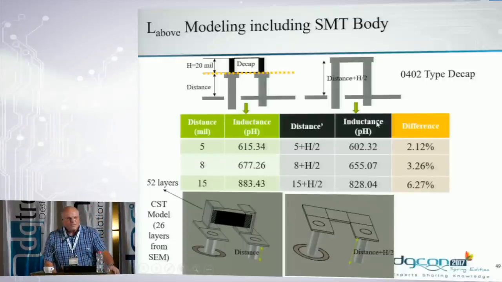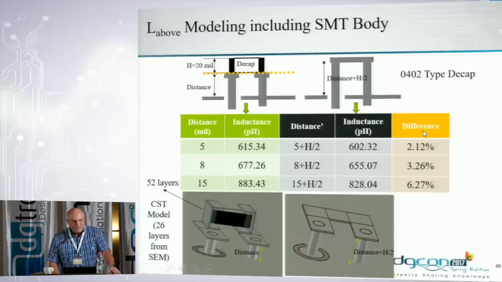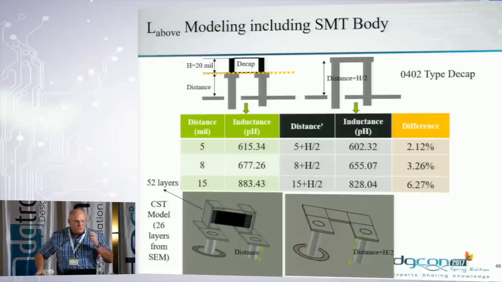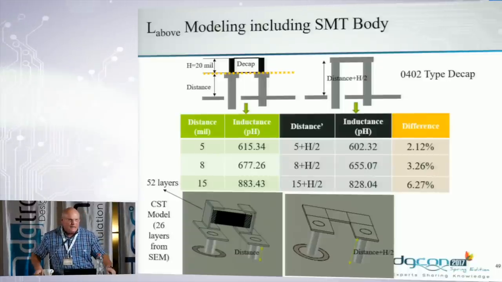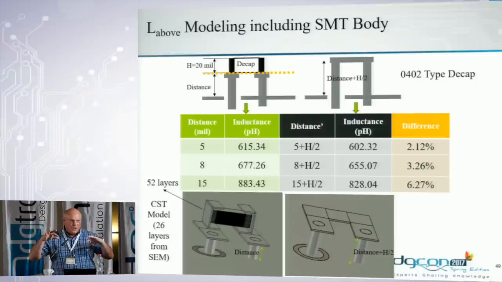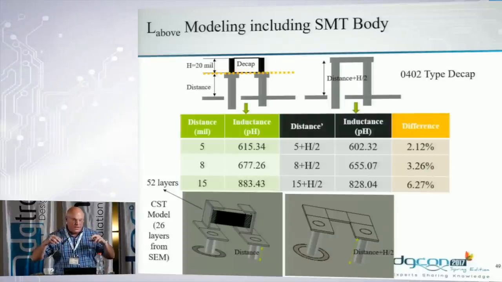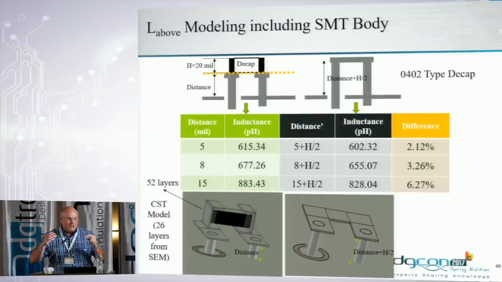When we start to get errors of a few percent, whether it's 2% or 6%, and we're doing sort of complicated calculations here, it's basically a numerical artifact. When we're splitting hairs to that degree with the numerical modeling, exactly how things were modeled, what the meshing was, and so on, starts to come into play.